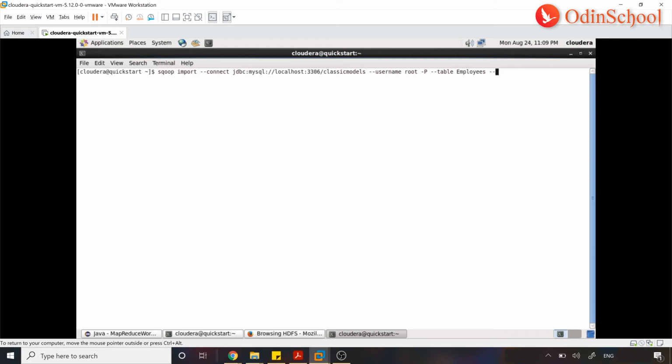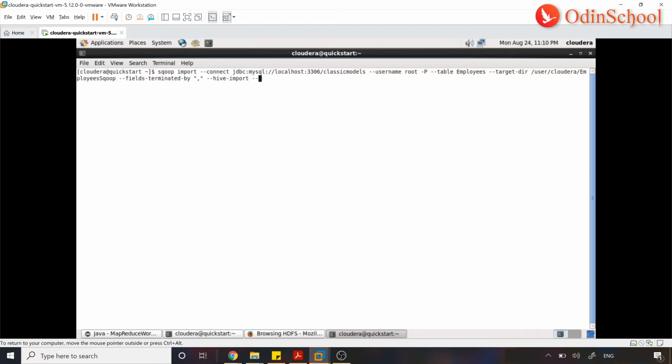Okay, then I will give a target directory as well, which would be root user Cloudera employees Sqoop. Okay, then I can actually give fields terminated by, which is a delimiter, which I'm giving as comma, then hyphen hyphen hive import.